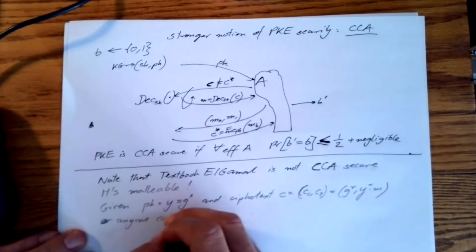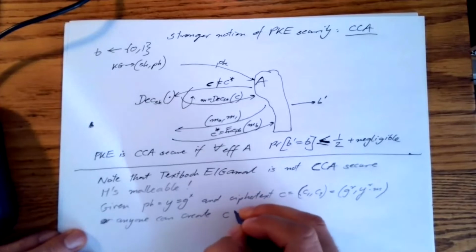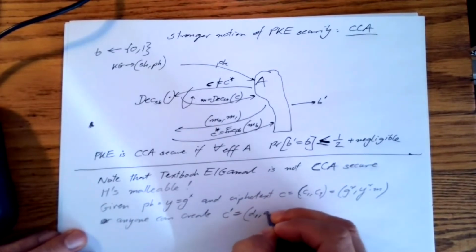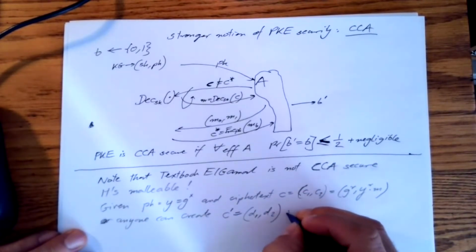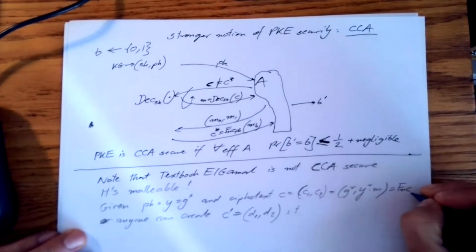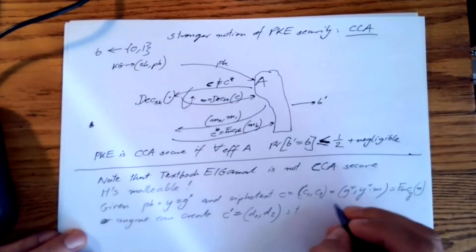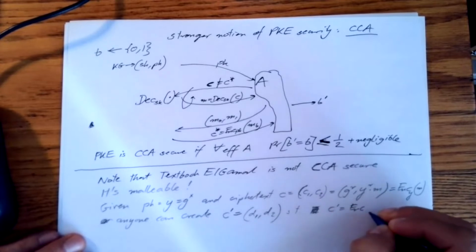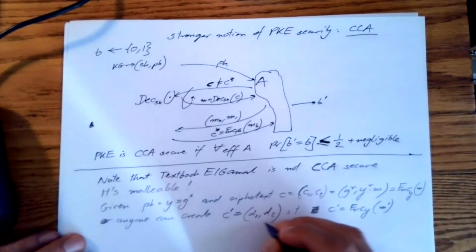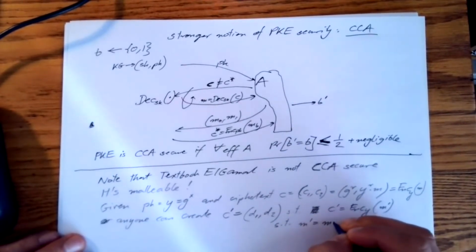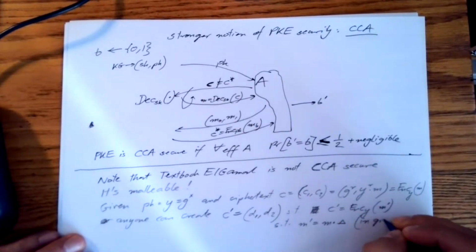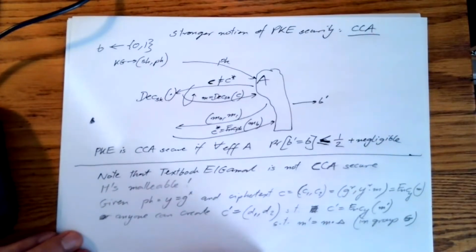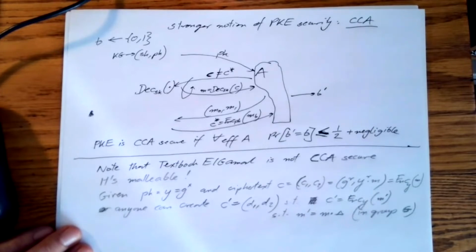Anyone can create this ciphertext prime, let's say D1, D2, which is a ciphertext such that C prime is an encryption under the same public key Y of message M prime, such that M prime is M times delta, and this operation is in group G. Whatever this group was, like an elliptic curve or a group of prime residues.